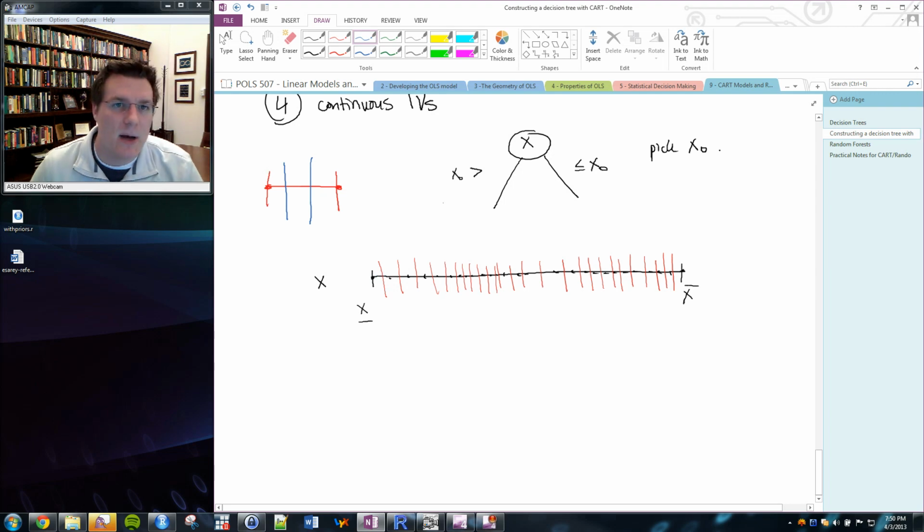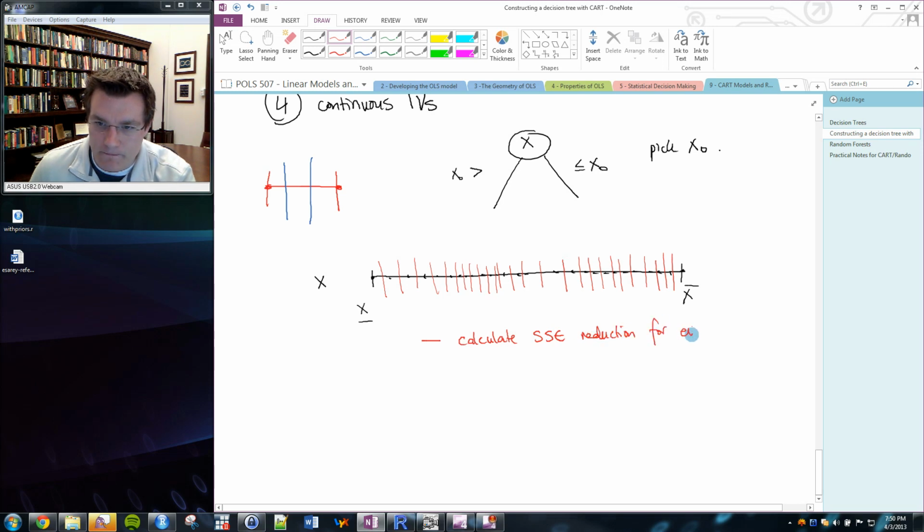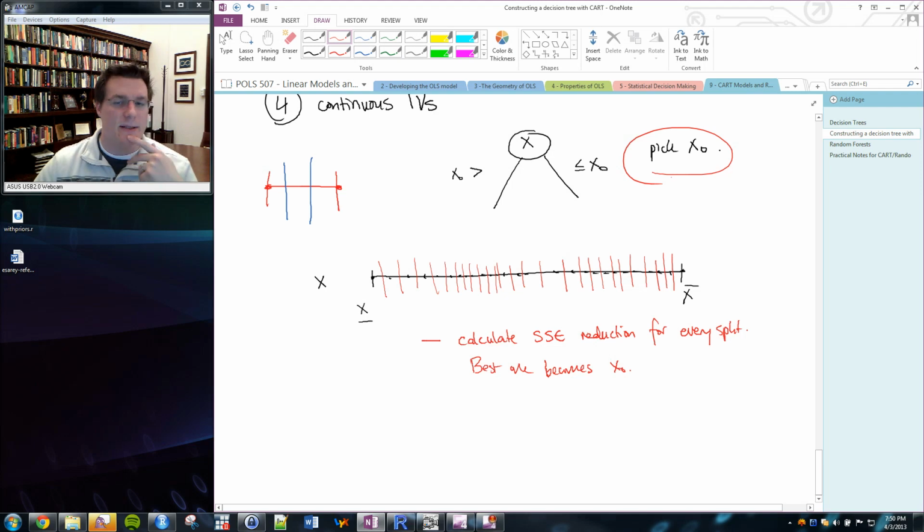So those are all my possible splits. And then I can calculate the SSE reduction for every split. The best one becomes x0. That's how you pick x0. That's one way to pick x0, and a common way to pick x0.